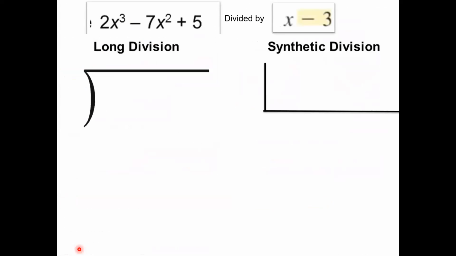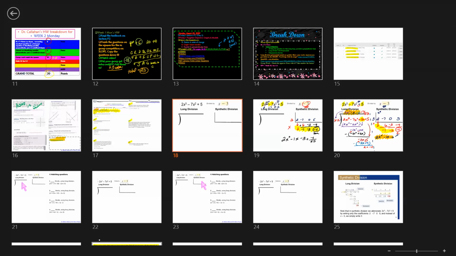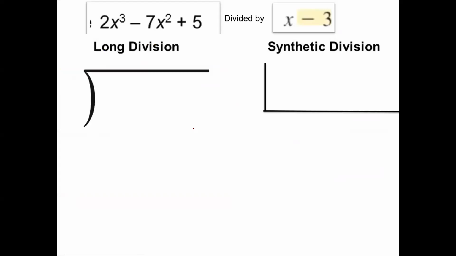I'm just going to jump into synthetic division first before we do anything else. So let's go ahead and start with that. So there are two different ones. You have synthetic division and then also long division. Let's go ahead and do long division first. So you are going to write down 2x cubed minus 7x squared. Notice that you're missing an x, so make sure you put a 0x plus 5. And it has to be in descending order from the biggest to the smallest exponent.